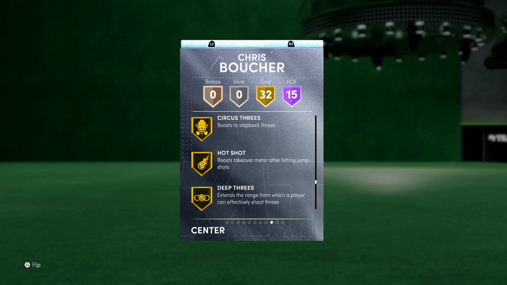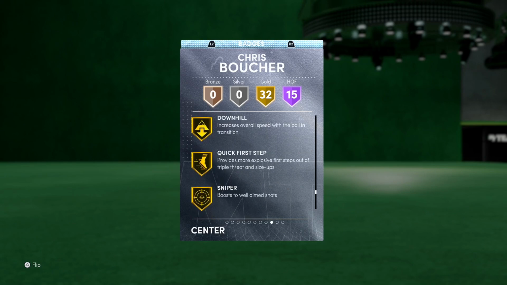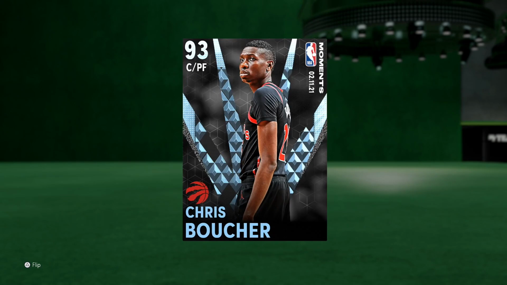And that's the exciting thing about this CHRIS Boucher, is he's a 6'9" power forward center with a 7'4" wingspan that now can shoot from deep, can play amazing defense, and also has downhill, quick first step, and sniper, which is pretty crazy. Now, again, it's all based on if that jumper is going to be nice. Everything else on him actually looks pretty solid. So if his jump shot 15 turns out to be nice, he even has Hall of Fame showtime, which means on current gen, he's going to be an absolute demon. So I'm pretty excited, and without further ado, let's hop into the freestyle and really see if Boucher has got what he needs to be a pretty usable power forward.